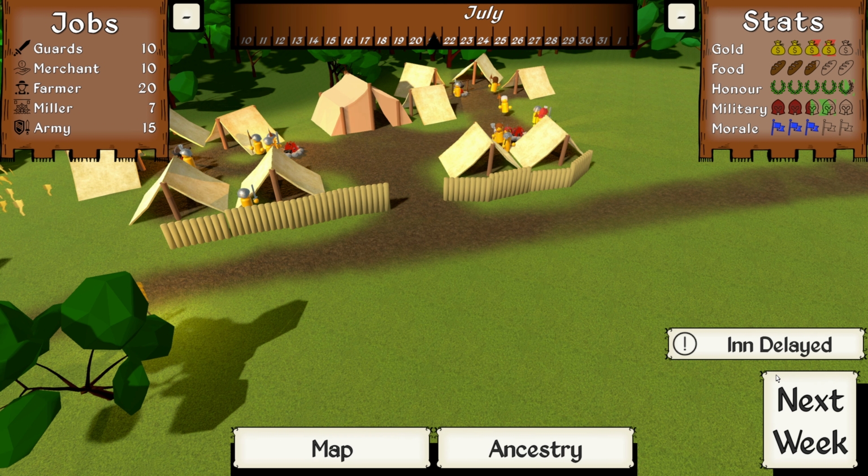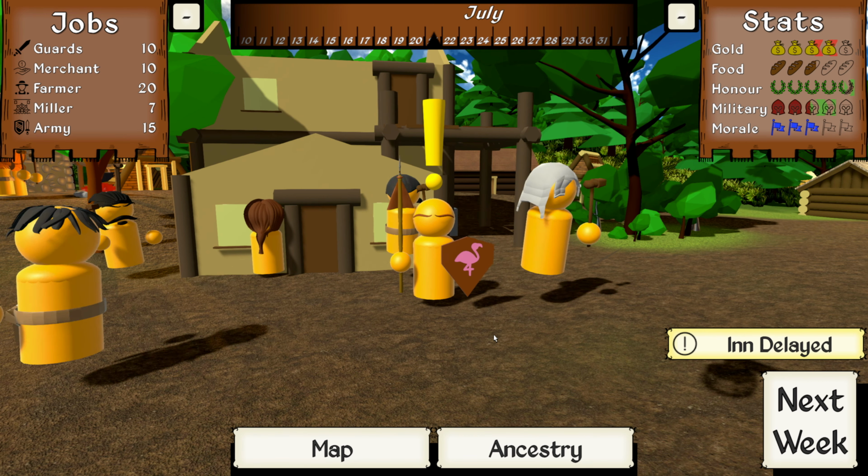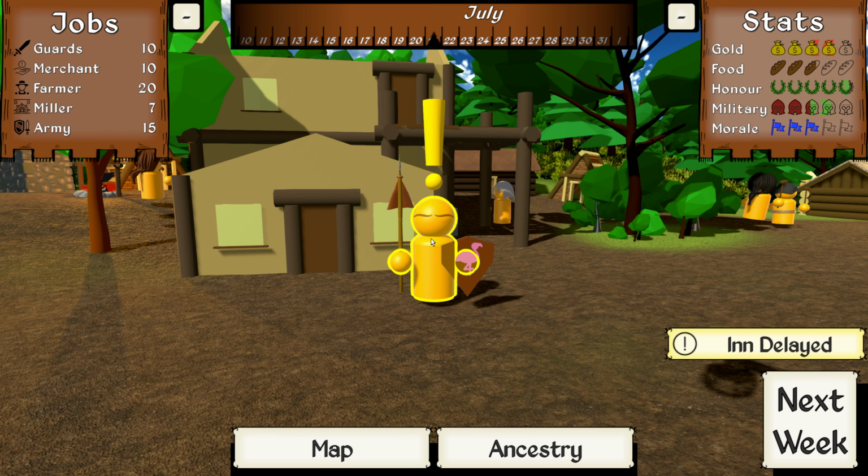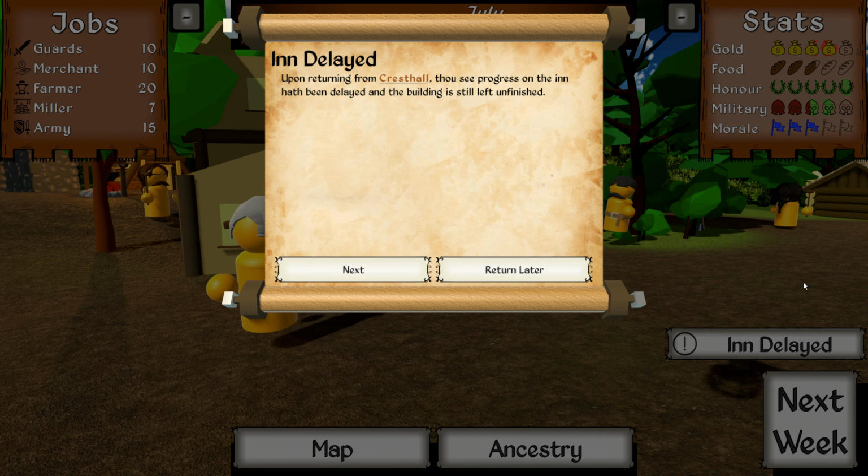We need that inn. We're hosting the tournament for the new high arm, so we have to get that up and running as quick as possible. Look at that shield. I love the flamingo. This is so great. Okay.